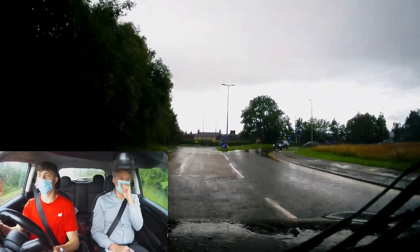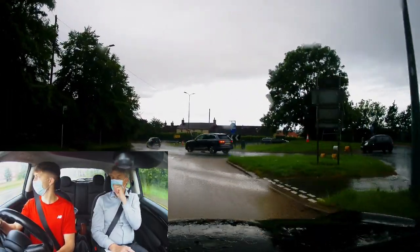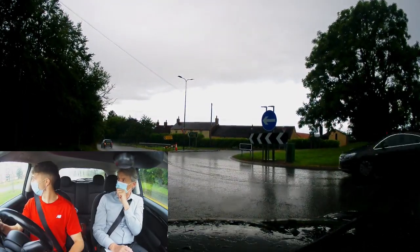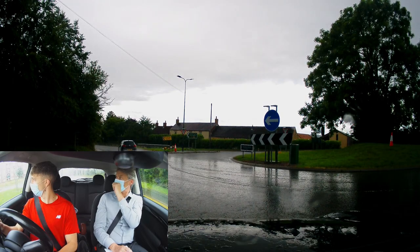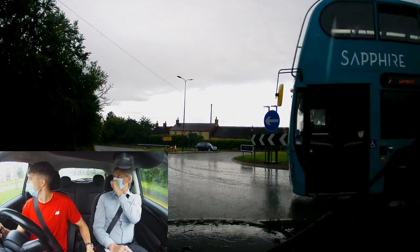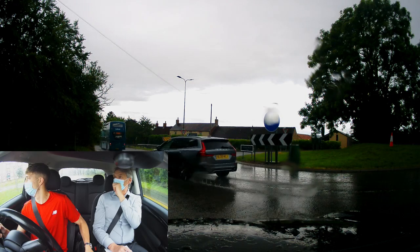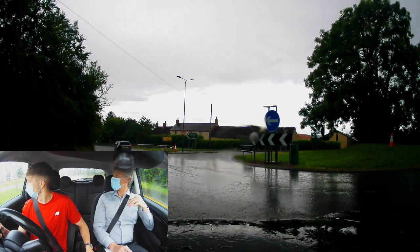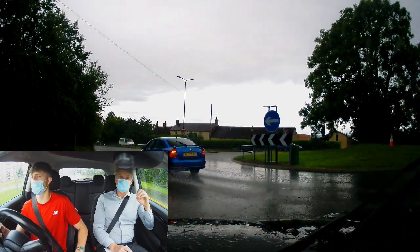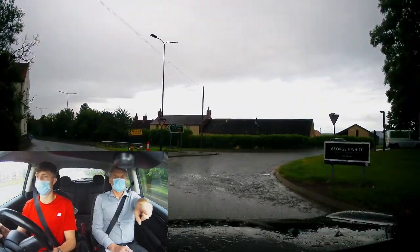This side of the gateway motors when you get on the roundabout. Parking brake now. That would have been cheeky, wouldn't it, if I'd gone? Yes, I wouldn't have gone. And you don't want to be cheeky with the examiner sitting next to you. See the give way triangle and the give way lines, give way sign.